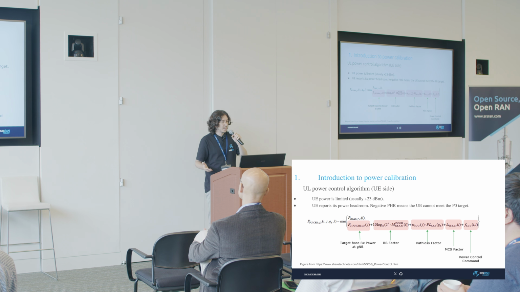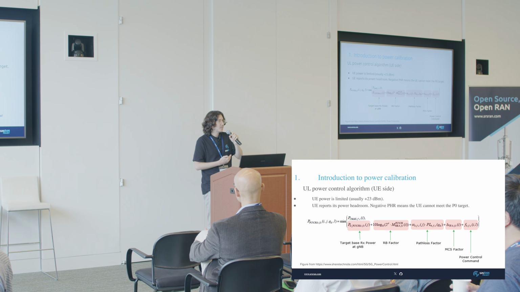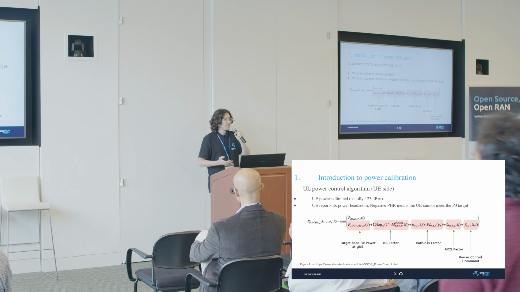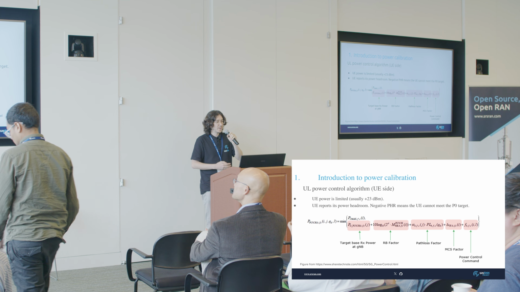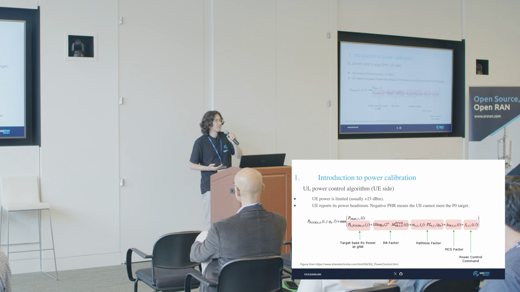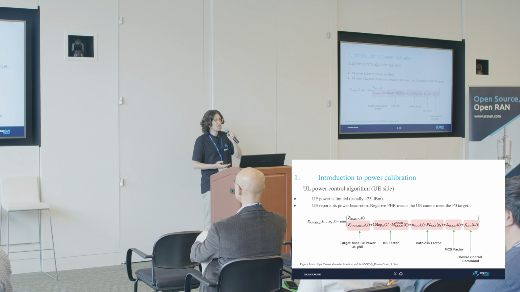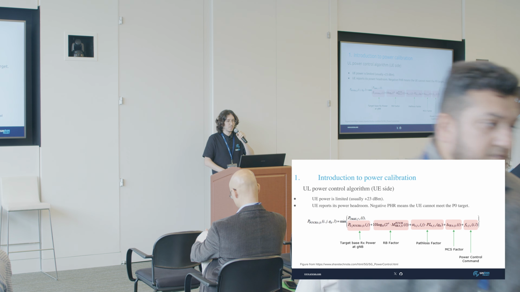So for example, in the case that a UE has a maximum transmission power of 23 dBm, of course, it's not going to transmit more than that. The gNodeB needs to know, well, it is useful to know how much power headroom is available in a specific UE. This is why the UE uses a metric called power headroom, PHR. So this metric is transmitted to the gNodeB, and then the gNodeB knows if the UE is close to reaching the maximum transmission power, if it has already reached it, or if it has ample headroom to transmit more power.